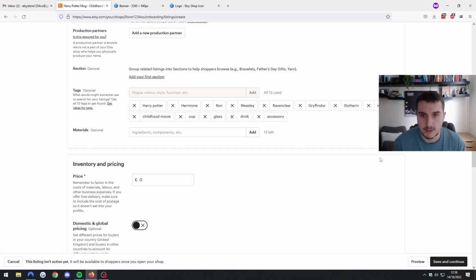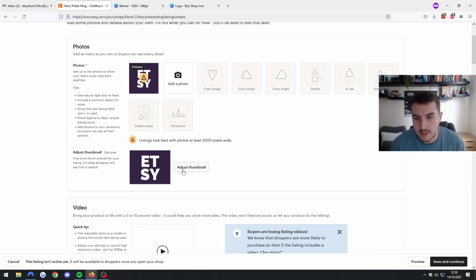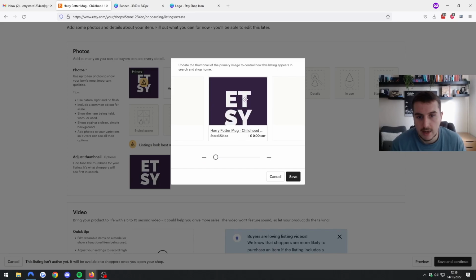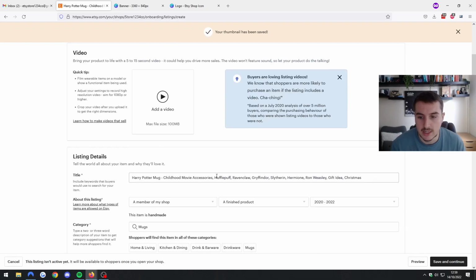So normally you can get a bit more nailed down with that and find it. Excuse me about my chair. I need to put some WD-40 on it, but I need to get some. So normally you can really nail down the niche, the item, and if you can get it in front of the right niche, the image speaks for itself. Because what I have forgot to mention is when you add these images, you can add all of these and then just drag the image to the primary spot. And in here, you can adjust the thumbnail like this. If it's a bit larger, it will drag around, and that shows on the listing. That's what they see on their searches.